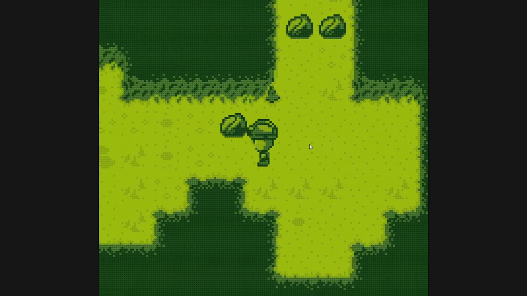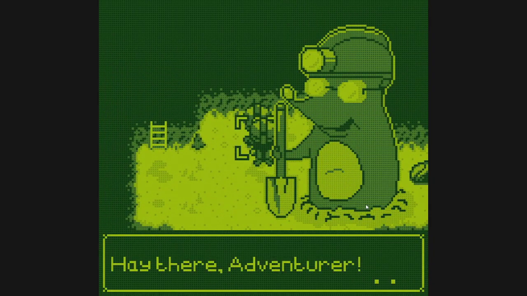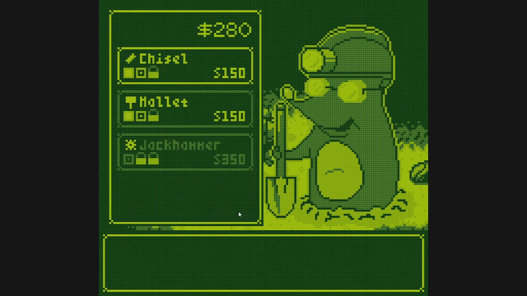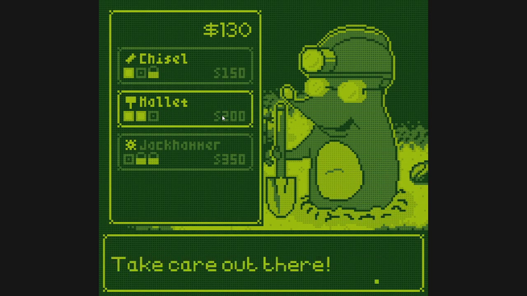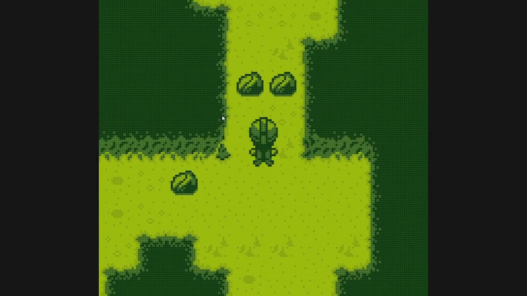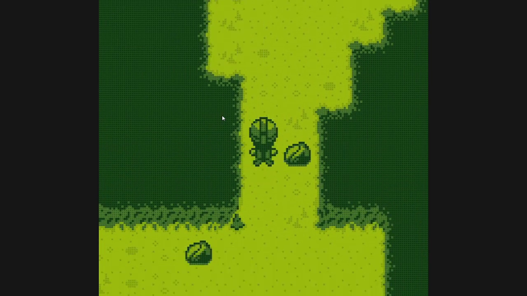So let's take all of this stuff back to the shopkeeper. Here we go. I have 4 pottery shards, 11 gemstones, and that's it. So I could upgrade the mallet. I think the next boulder, the next area is 100, I think. So I think I still have enough to get to the next area. I think I prefer upgrading the mallet over the chisel. How much does this cost? 100. Yes, I will go to the next area.